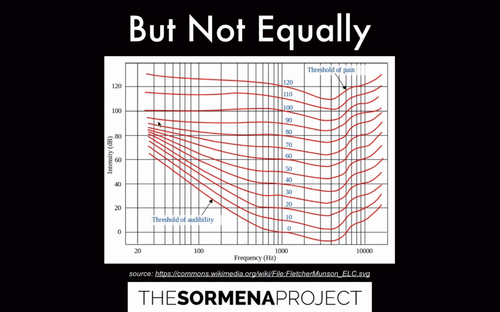But if we're listening up around like 80 or 90 dB SPL, which is different from the dB full scale, which is setting 0 as a maximum. With SPL, we're actually measuring those vibrations, those wavelengths. If we're at the 80 to 90 sort of region, we have a much more balanced curve. And so this is what people like to work at when they're making their music, because they're going to be able to hear low frequencies, and it's not going to be at this great imbalance.